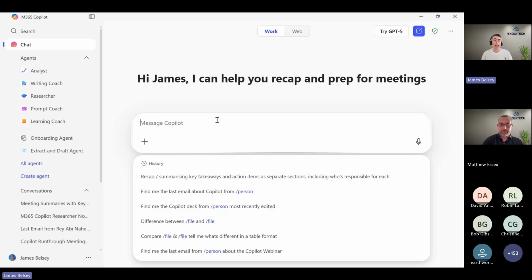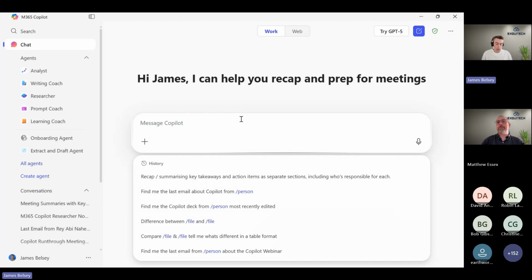The thing to note here is that when I'm in work mode, this is essentially telling Copilot it can see everything that I have permission to within my 365. So it sticks by the permissions I've been given by our IT team. It does not deviate, it does not make its own permissions up. If you're given permission to access files, folders, email, or shared mailboxes, it only stays within that realm. So that's really important to note. The work mode now enables me to see information.